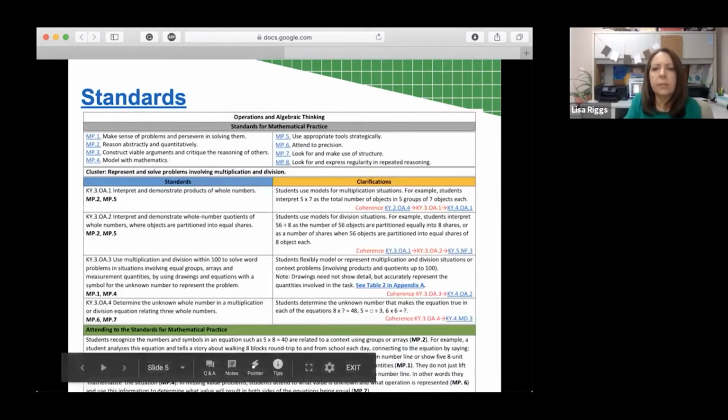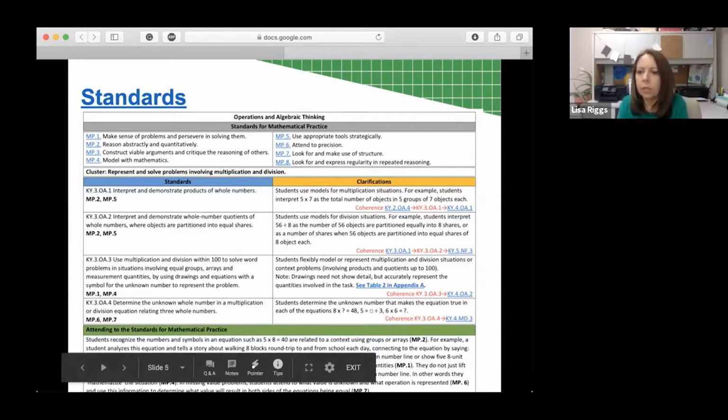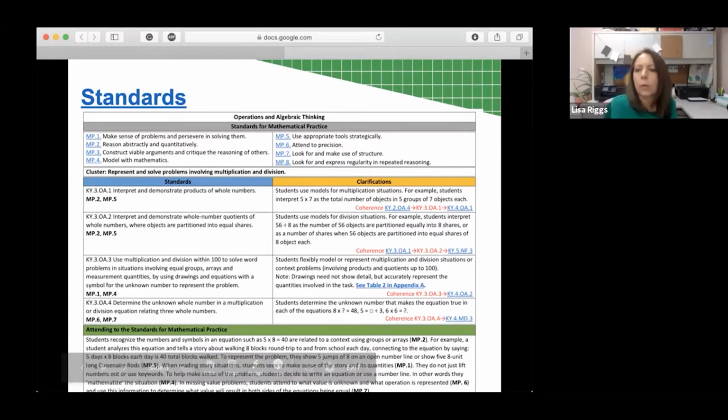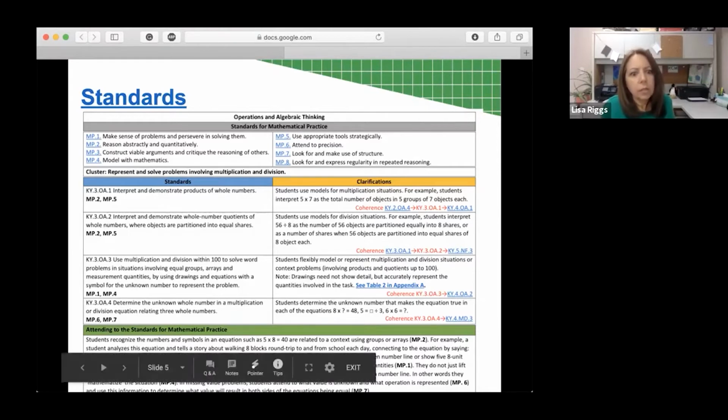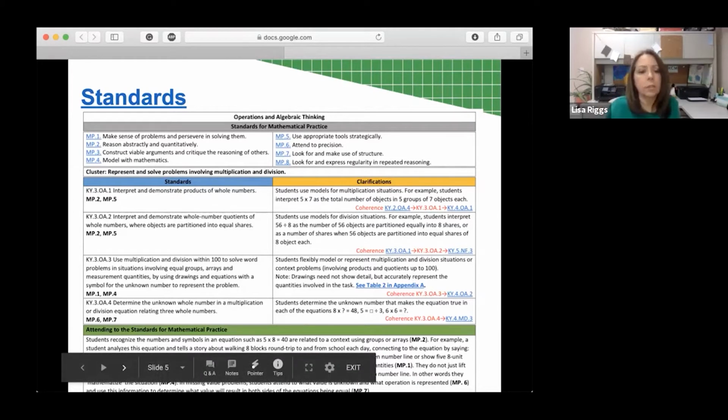So just briefly, as Kelly mentioned a little bit earlier, we are focused on those third grade standards with the basic facts for multiplication. And there is just a page out of Kentucky's common standards. I've also included the word standards up here, when you have your document, as a link to our standards document. So for those of you that are out-of-state folks, as well as those in-state folks that may not have taken a close look at this, our standards really do have some nice benefits to them because there's not just the standards, there's also the clarification of the standard and that coherence, what comes before and what comes after. So it situates that standard in the progression, which I really love. It also links to the standards for mathematical practice as well, which we're going to be talking about some of those today too.